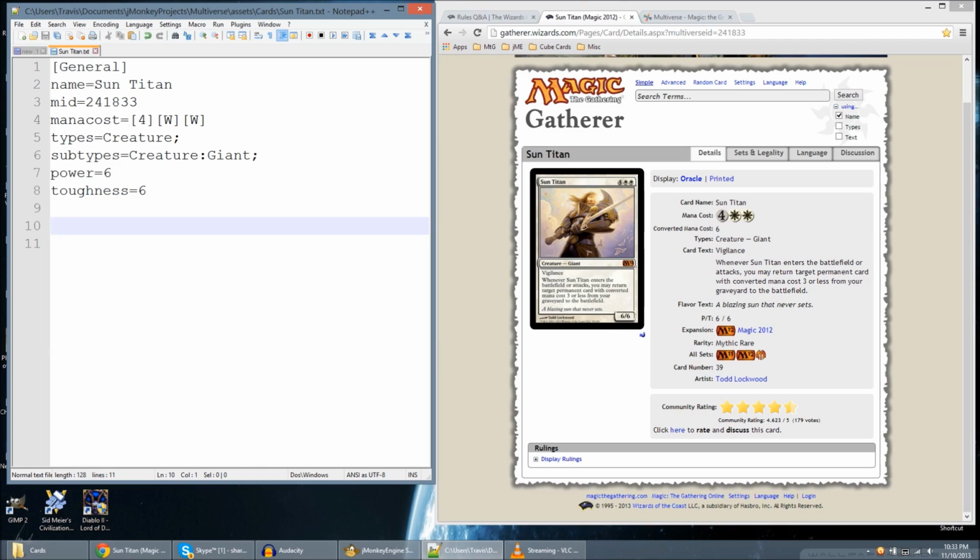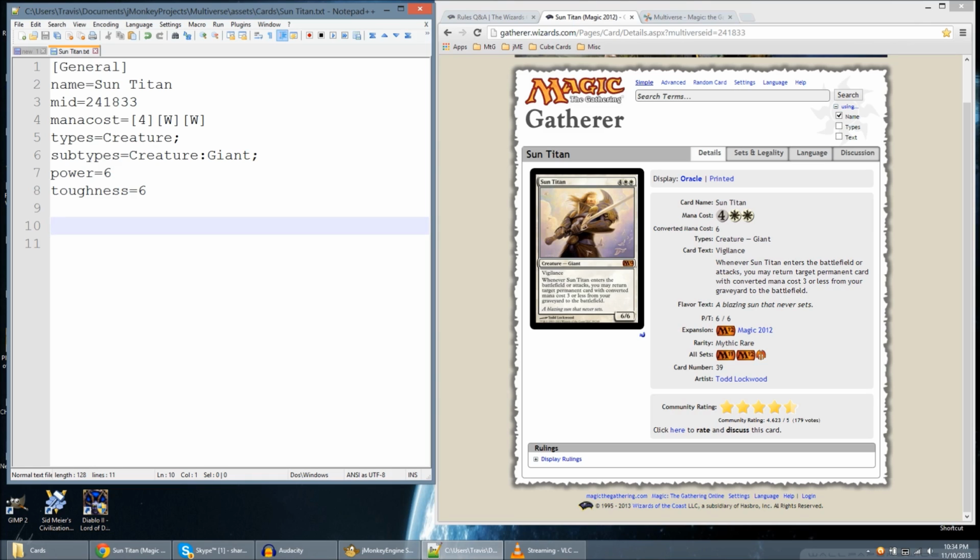And there actually is something new that we're going to learn today. It's not triggered abilities. We're going to learn about keywords very briefly. A keyword in this engine, unlike a keyword in Magic, is something that cannot be written as some other kind of ability. So it can't be written as a triggered ability, it can't be written as an activated ability in the scripting engine. So I actually just put them into the engine and you just put a word on the card.